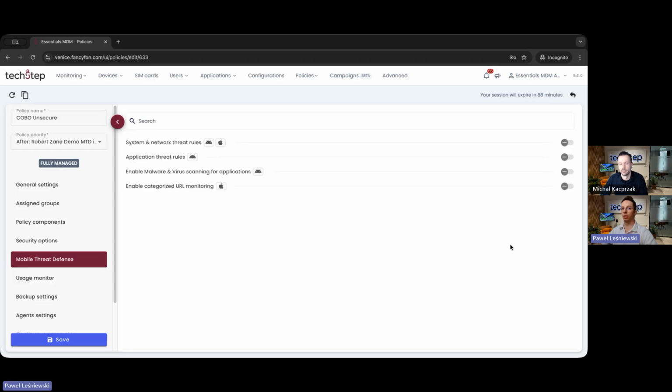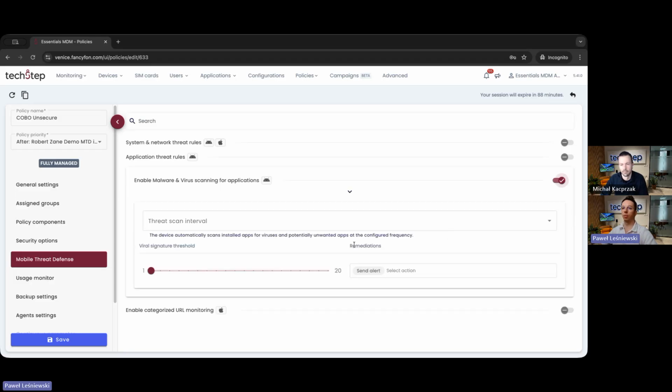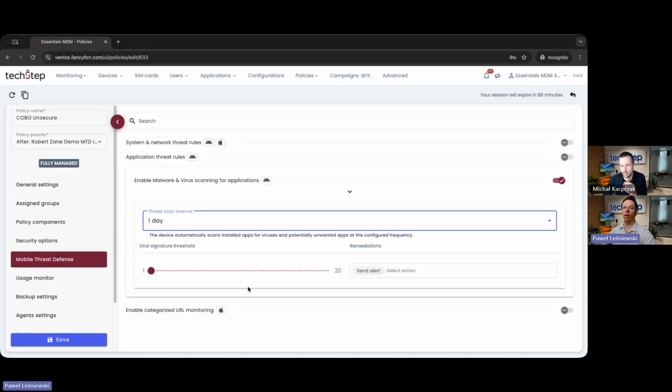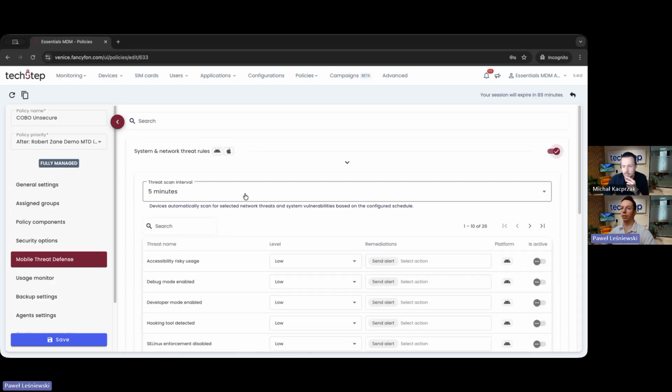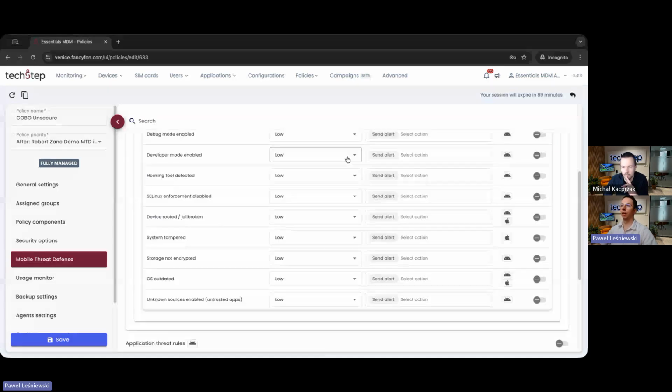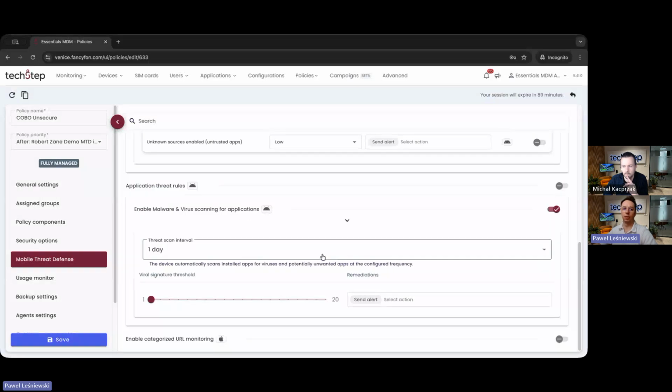So thanks to this, for example, malware threat scanning can be made once a day, while we can also set the scanner interval for system and network threat rules to be scanned every 5 minutes in the one policy.